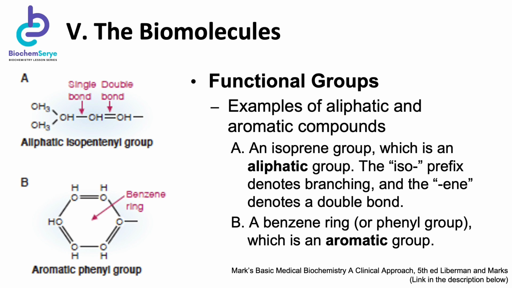Carbon structures that are straight or branched with single or double bonds, but do not contain a ring, are called aliphatic. However, carbon-containing rings are found in several biologic compounds. One of the most common is the 6-membered carbon-containing benzene ring, sometimes called a phenyl group. This ring has 3 double bonds, but the electrons are shared equally by all 6 carbons and delocalized in planes above and below the ring. Compounds containing the benzene ring, or a similar ring structure with benzene-like properties, are called aromatic.